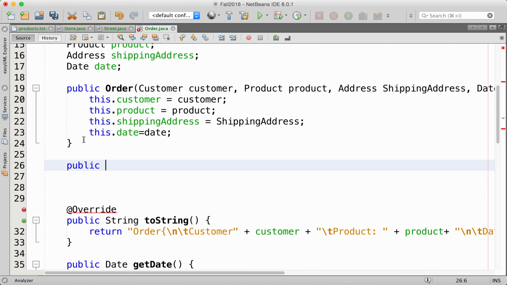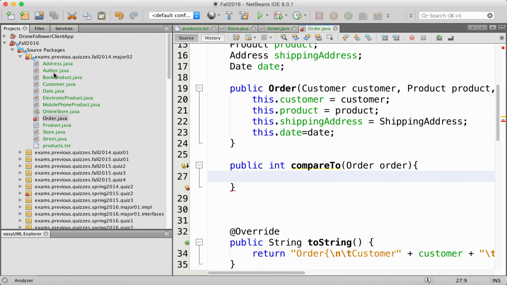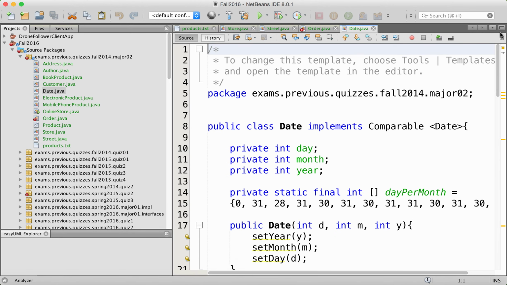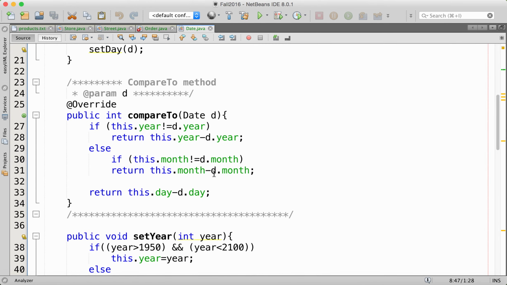So I have to implement the compareTo method. Here it's public int compareTo, and what to put here? Order. Then I have to compare what attributes? The dates. How to do this? If we go to the class Date, we can find that the date is already comparable and it has a compareTo method.